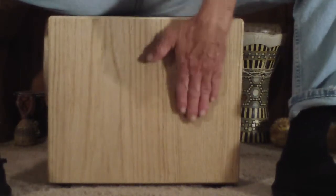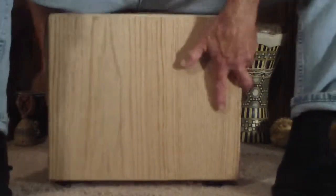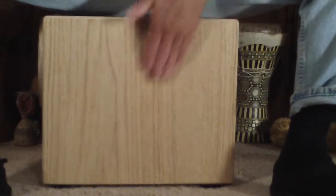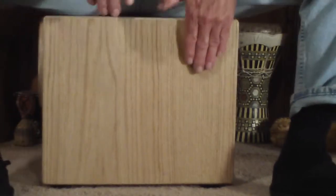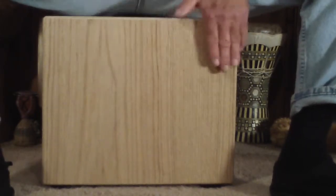Another thing, with a lot of sound, it's like if you have an instrument, you can take sound away, but it's hard to add it back. And one thing that's inherent, since this is a wooden box, there's harmonics and overtones that accompany the sounds that you hear. I had a sound guy say that those pitches and tones really bothered him and kept him from being able to get the sound that he wanted to get. And they interfered with the sound he wanted to get.